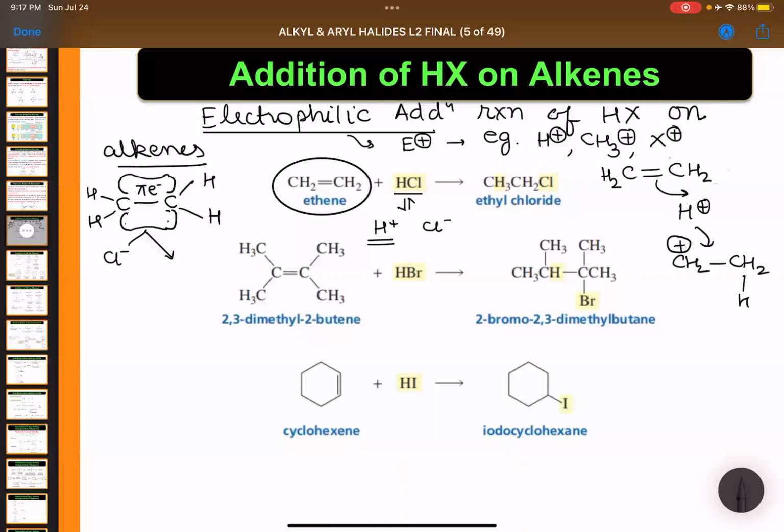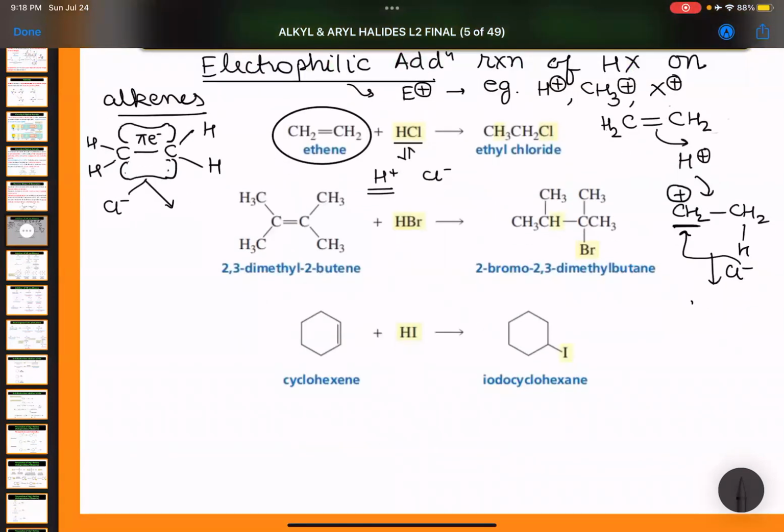What will happen to the other carbon atom? That will have a plus charge. Now this has become the electrophile. This ethene molecule has now become electron deficient, because it is having a plus charge, and there is a Cl minus which came with H plus in the HCl. Now this Cl minus can go and attack. Now Cl minus is the nucleophile, this is the electrophile. It will go and join itself to the C plus. So that's how this addition occurs.